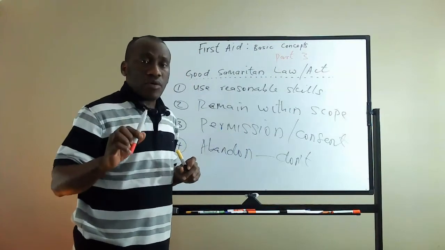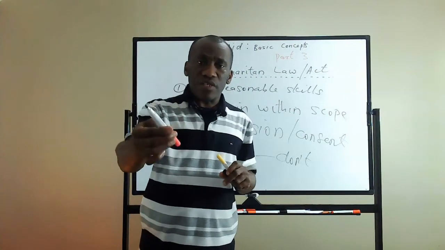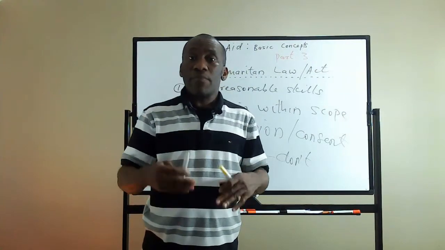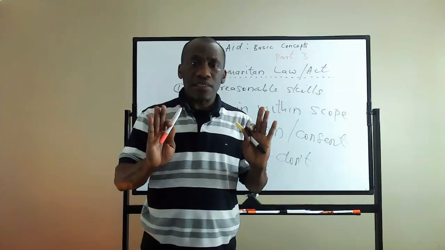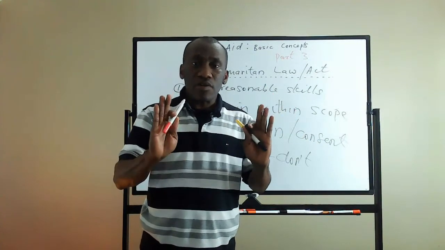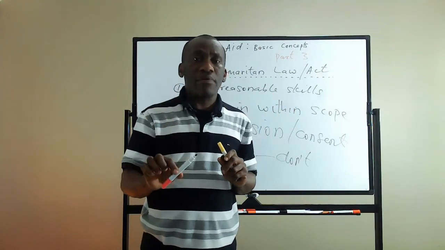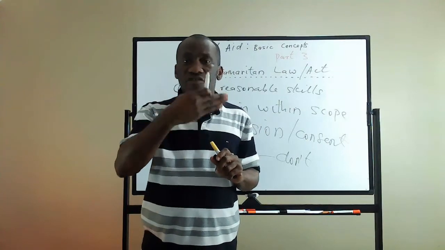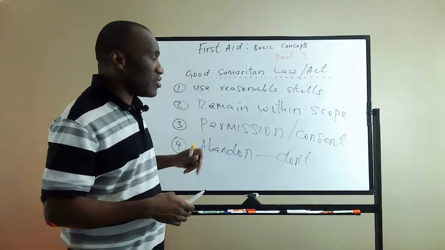Before you go, you will have handed this person over to EMS, or the person will have told you, I'm okay. The person can tell you, thank you so much, I'm good. But other than that, if this person is still vulnerable and still in need, and you just walk away, that is abandonment. You can become liable as a result of that.